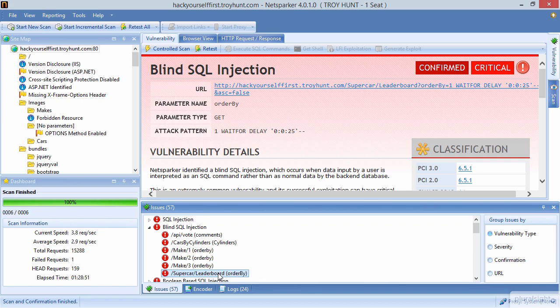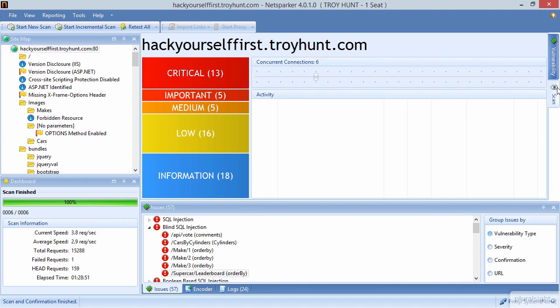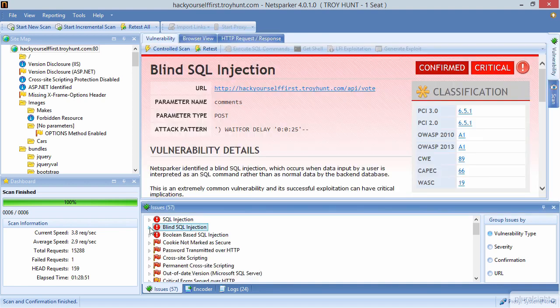It's not just SQL injection either. When we look back at the scan results, we can see that there were a bunch of critical ones, and clearly SQL injection are the critical ones. But we also have vulnerabilities by other classifications as well. Important, medium, even some low and information ones. And as we scroll through, we can see that there are different types of risk here. Cookies not secure, passwords over HTTP, cross-site scripting being another big one from the OWASP top 10.